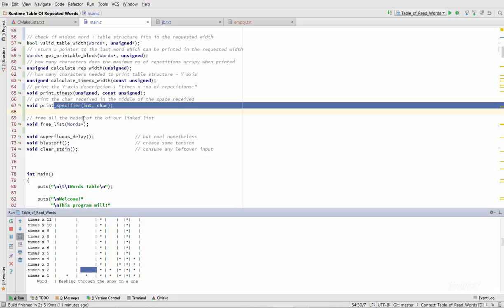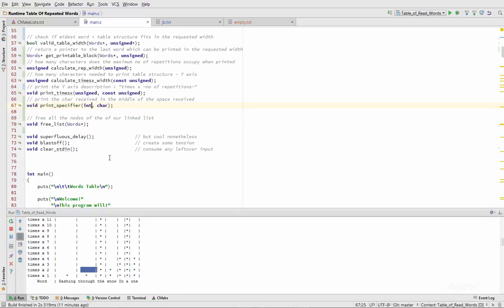This function gets a character which will be used as the identifier, and an integer to represent the width of the space in which that identifier must be printed. So I'm gonna need that identifier to be sort of like in the middle of the space.